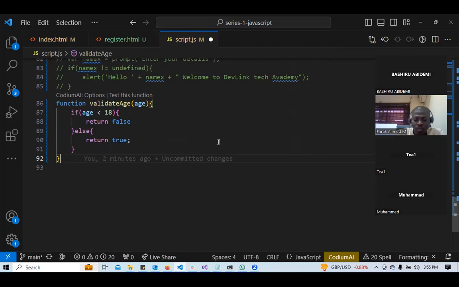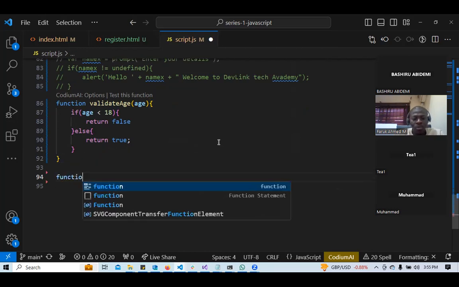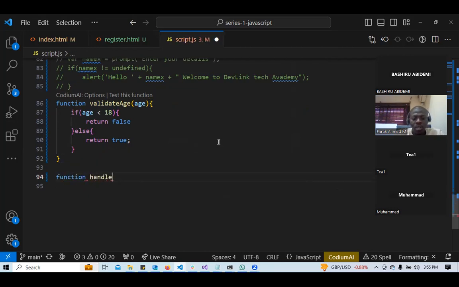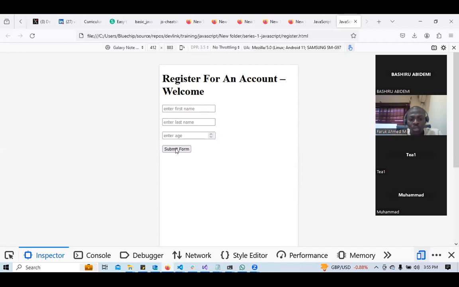In the JavaScript, I will now say function handleSubmit. This handleSubmit is the function that will be called when you click this button. When you click this button, you perform an action. An action is a verb. Any action word is a verb, so handleSubmit is a verb.